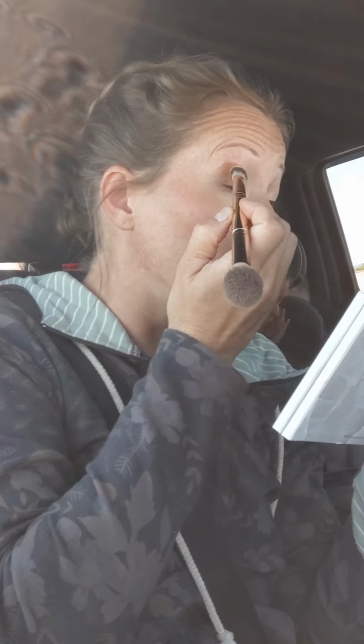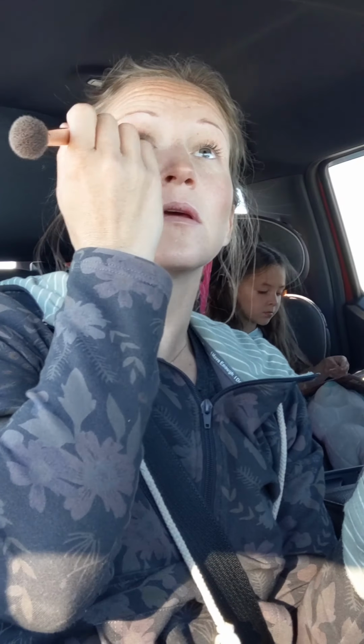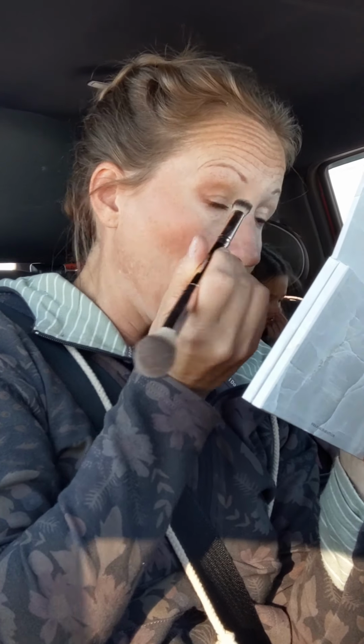Okay, so for the eyeshadow, I wanted to use the same brush again to show how easy it is. This is actually a Bella bronzer that I put on my face and putting on my eyes as well. And I'm using that same foundation brush, just the smaller end. I do have another video on how I use Bella bronzer as my eyeshadow, and I mix it with a little illuminator, and I'm using this same concept here. If you want to see a little bit more detail on that, go check that video out.